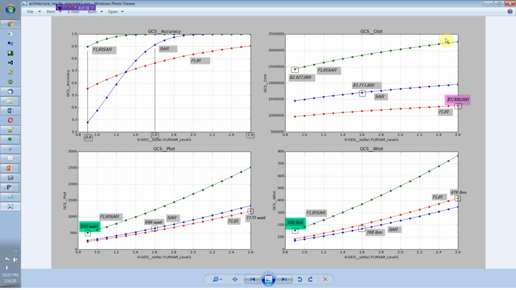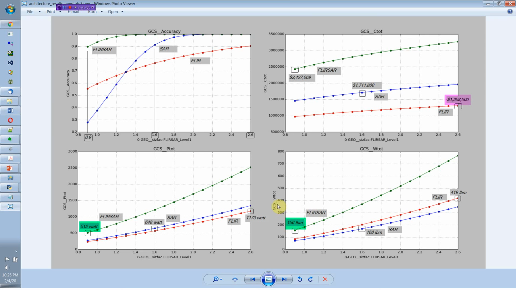So it's a lot more expensive to combine the instruments, but you get better power: 512 watts versus 648 watts versus 1,173 watts for just the infrared camera. And you get better weight: 156 pounds versus 168 pounds versus 419 pounds.